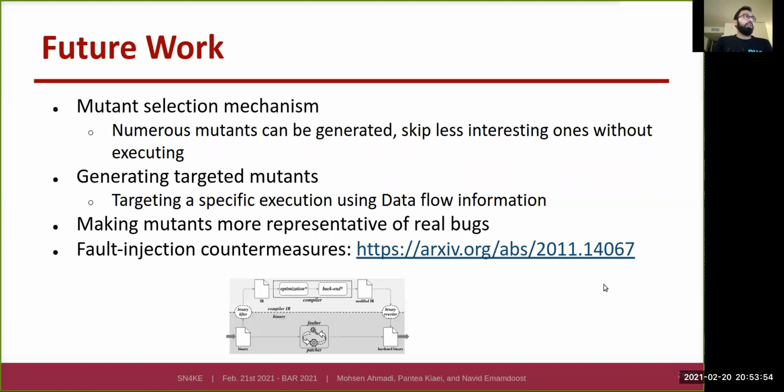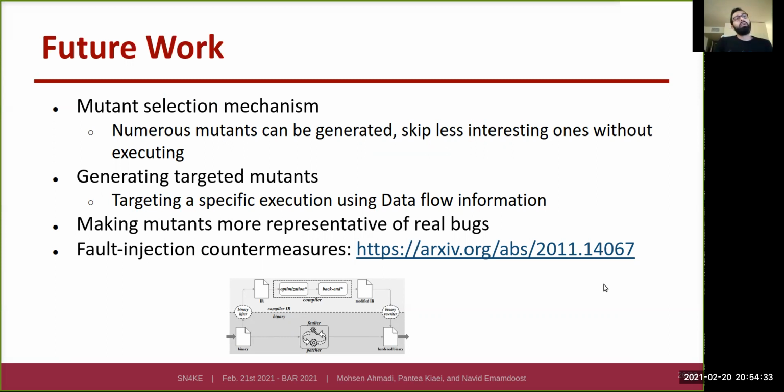So as part of the future work, here we introduced new classes of mutation ported from the source level, but we didn't map those to the real bugs that can happen. For example, specific patterns like read after write or write after read that might cause double fetch sort of vulnerabilities, or even out of bounds vulnerabilities, or integer wraparound. So we didn't match those to the real vulnerabilities that can be introduced based on the mutation. That can be added in the future.